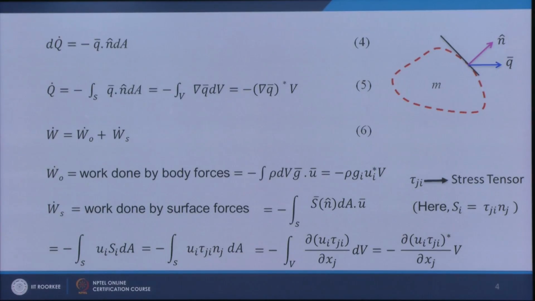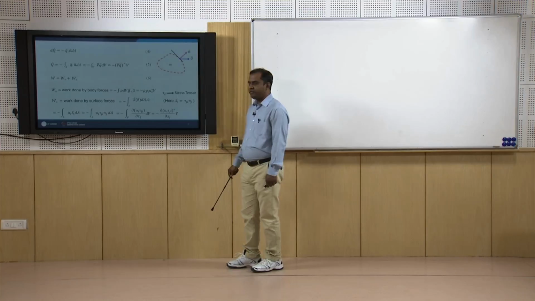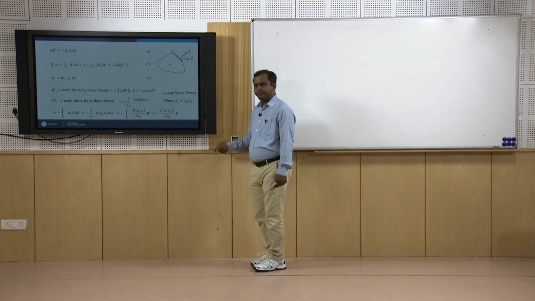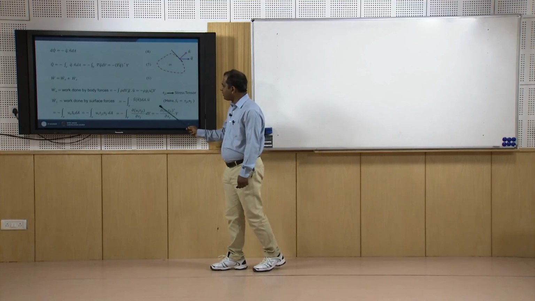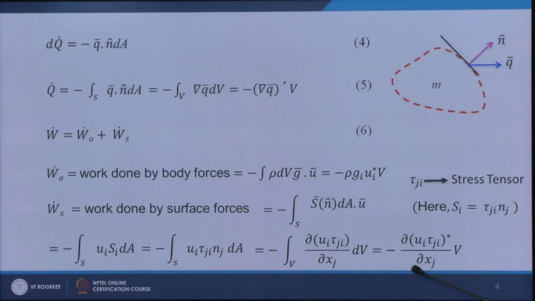Okay. So, here we have once again some term which can be averaged out, just like the previous cases. Here we have taken the volumetric average of this term and written it as a star term, taken out of the integration. So, ∂(Ui τji)/∂xj has been written as the star term, which is the volumetric average of this term, multiplied by the volume once we have taken this term out. The integration of dV over the volume becomes V. So, this is the term we have got for the work done by the surface forces.